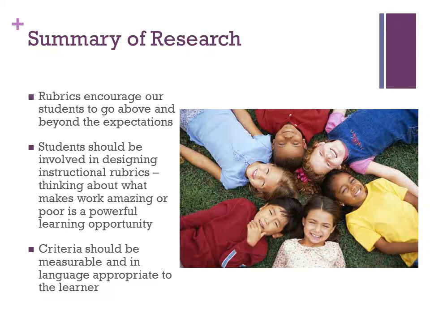Lastly, the criteria that we use in our rubrics need to be measurable. That's something that I had to keep revising in some of my rubrics this past fall, because the criteria I was putting in was not necessarily something that was measurable. And so we need to make sure that the criteria is measurable, and also that the rubrics are written in language that is appropriate to the learner, whether that's a first grader or a 10th grader. It needs to be something that the students can understand.